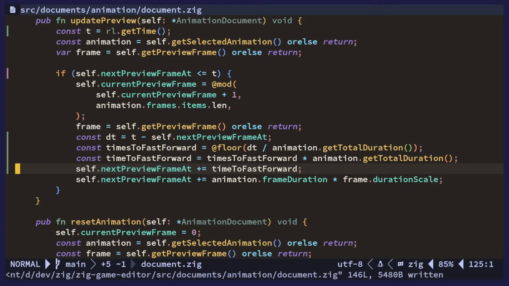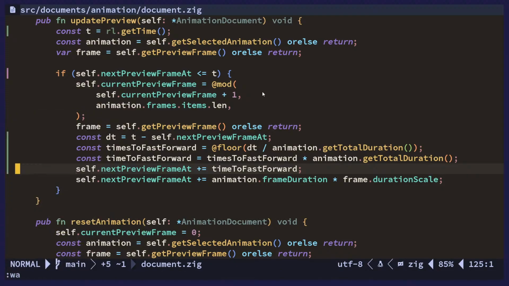Okay, does that make sense? Okay, well, I guess we can just try it.